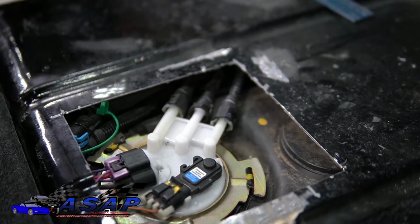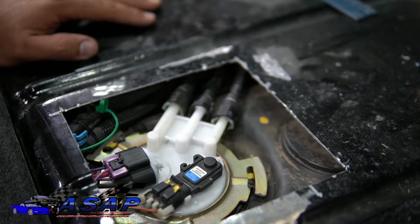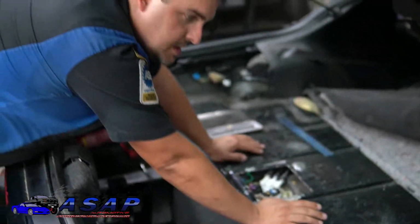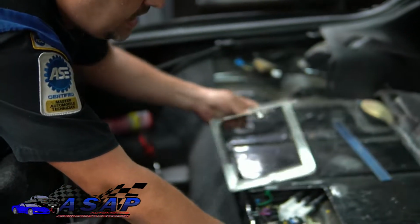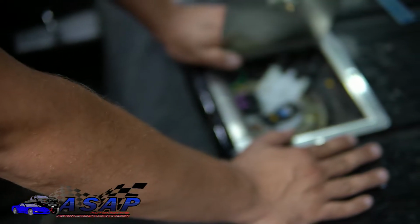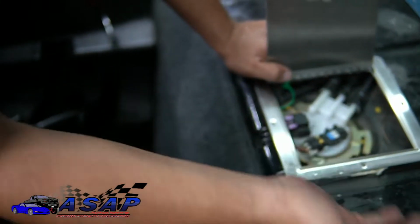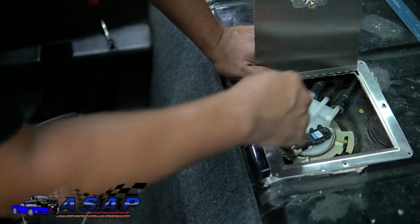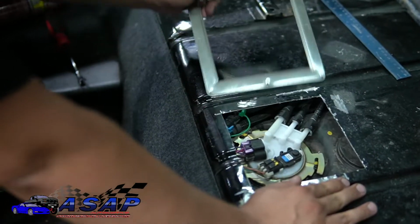Now, when you go to cut this, there's some different stuff out there. I've seen one guy using an air nibbler, and that's cool. I definitely have a shop vac in here with you because you're going to make some metal shavings. But one easy way you can do it is set your door down. Once you know about where it goes, you can line it up side by side. It's one of the reasons I like this door. It lines up perfect. And go in with, in my case, it's a black car, a silver Sharpie, or if you've got a lighter color car, maybe a black Sharpie or something, and that'll give you a good ballpark.